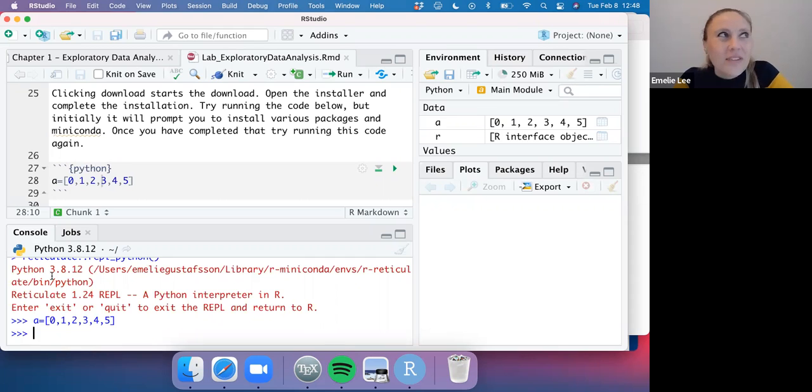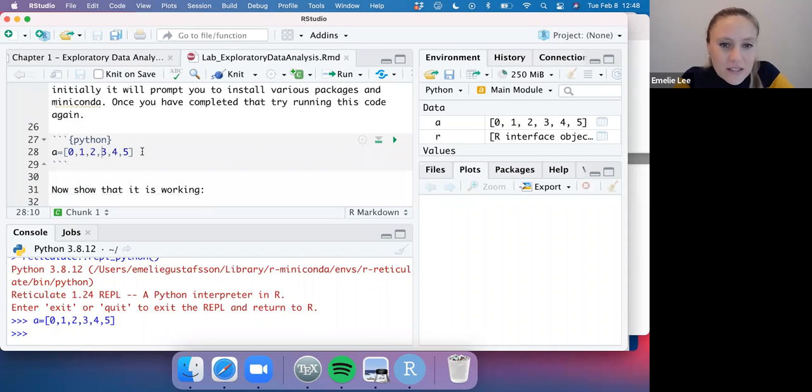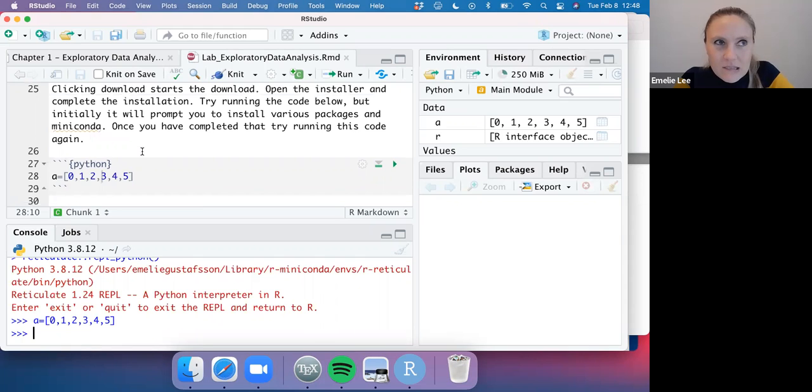Oh, I thought, anyways, I'm learning too. Because I installed Reticulate later. Anyways, we'll see. We'll cover all our bases. I'll show you what I did to make it work. And as long as you get it working, I might have done too much, but at least I covered all my bases.